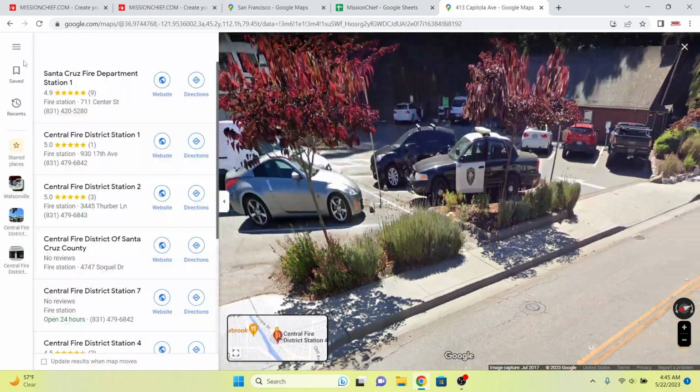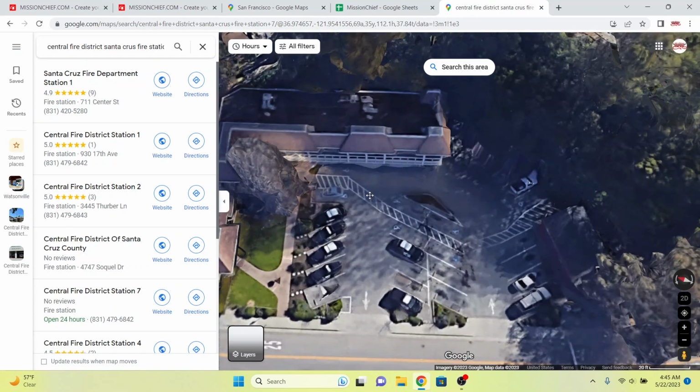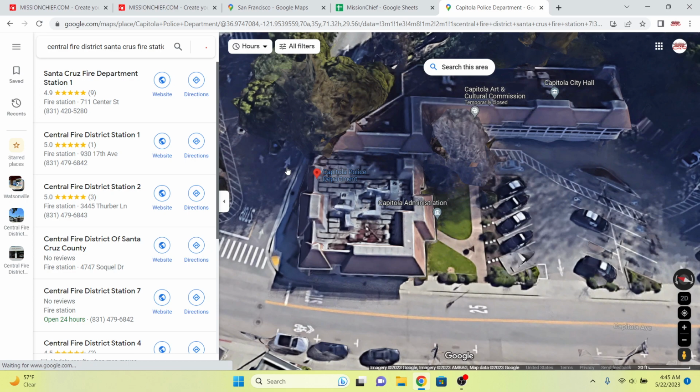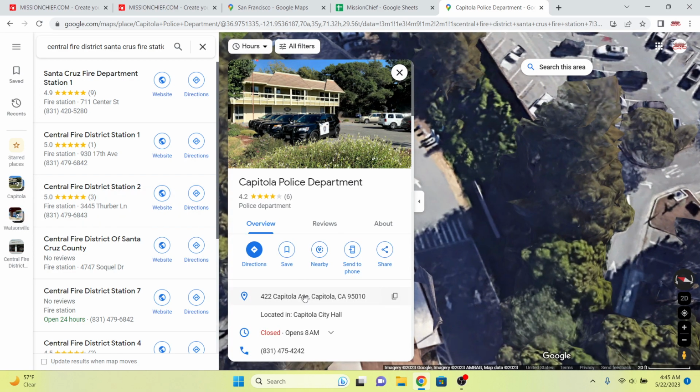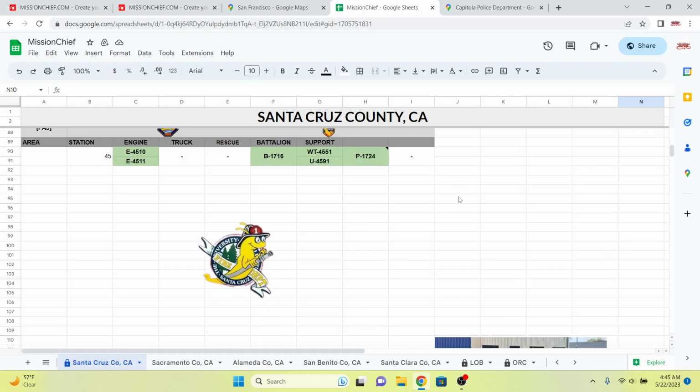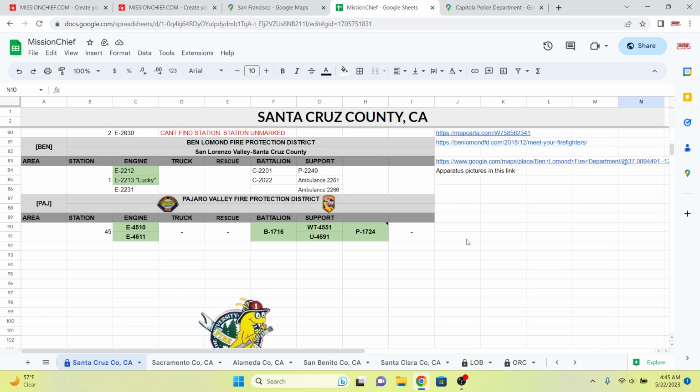But yeah, here's what we're gonna do. So we're gonna come in here, and since we don't have any police built yet in Santa Cruz County, we are just going to make a small little list, just somewhere here in our spreadsheet. We're going to do Capitola PD, and we're just going to make a general list of things we're going to do here for Santa Cruz County. We got a lot of stuff we need for Santa Cruz County just to finish it up.